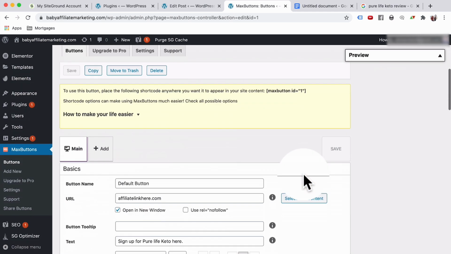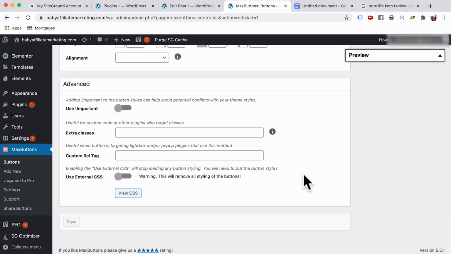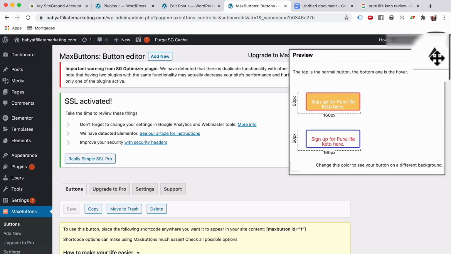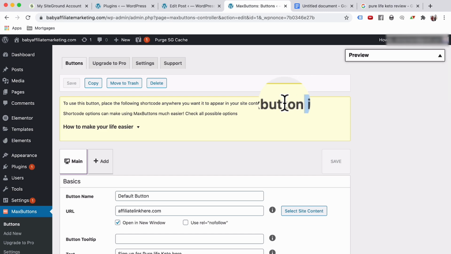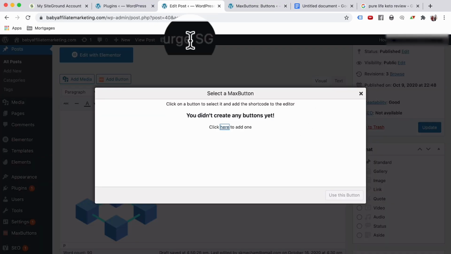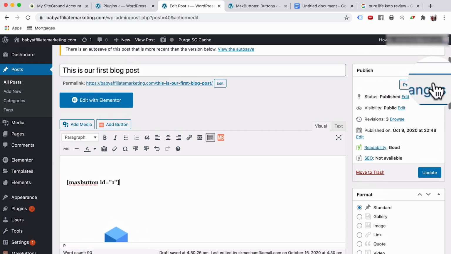Okay, and what it's going to do is it's going to give you a little piece of code that goes into your article. And let's get rid of all of this nonsense popping up here. All right, so what it's going to do is it's going to give you a little piece of code right here. You'll click copy, and now that piece of code put anywhere in your WordPress site will make that button show up. So let's go back to our post, and we'll throw in that piece of code, Max Button ID 1, our first button. Now watch what happens.